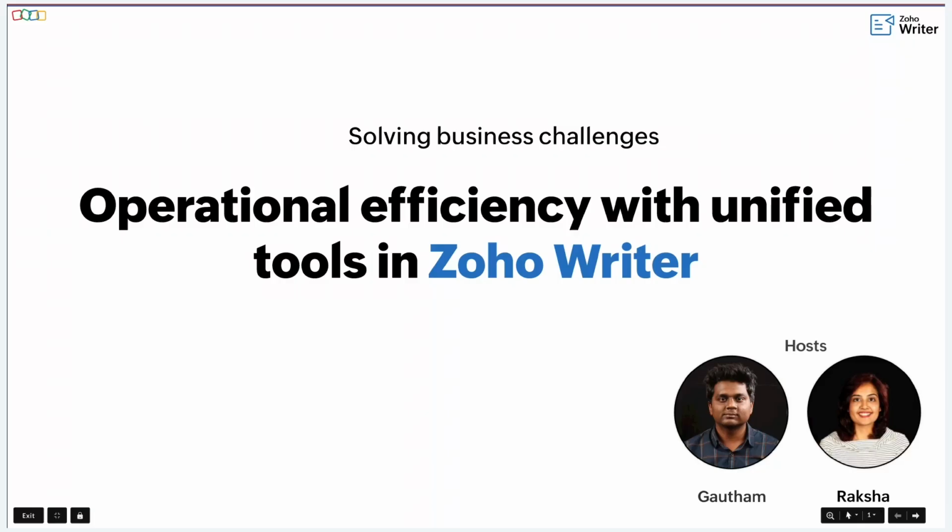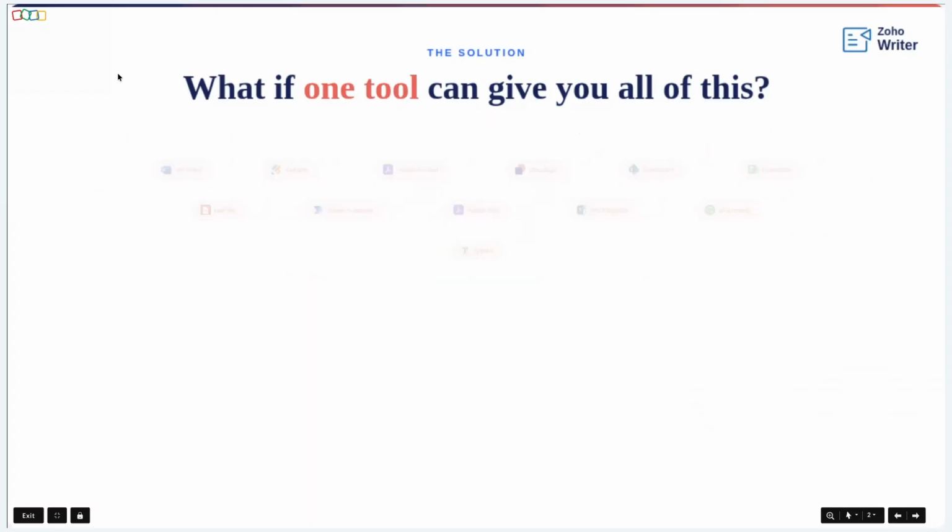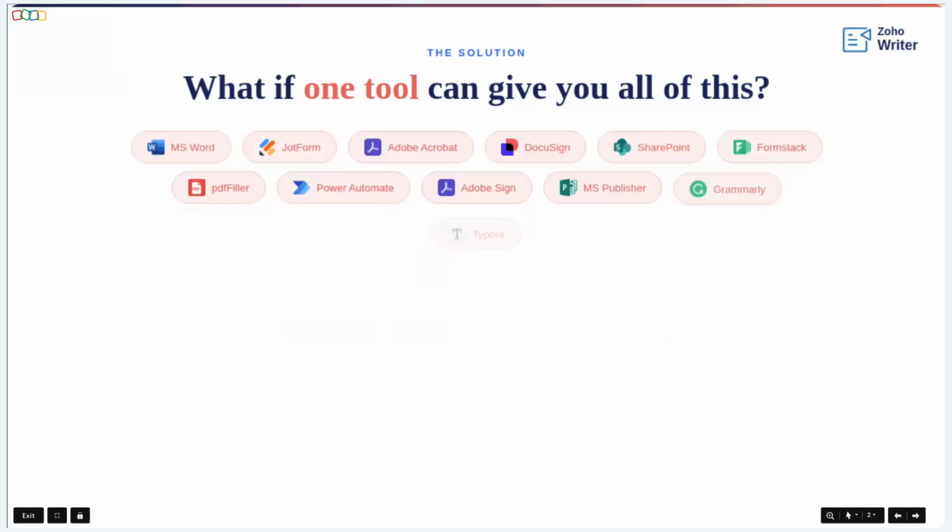So, last week, I was speaking with a sales team about how they handle documents. They apparently draft their documents in Word, export it to PDF, make changes to that PDF in Adobe, send things out for signature in another tool, use something else for forms, and rely on different apps for sharing and collaboration. By the end of the process, they have touched at least 4 or 5 tools for what basically is just one document. I'm guessing that might sound familiar to many of you.